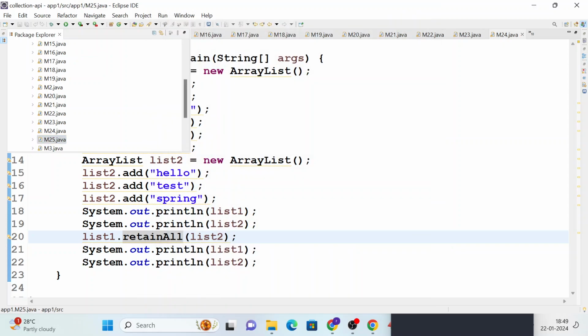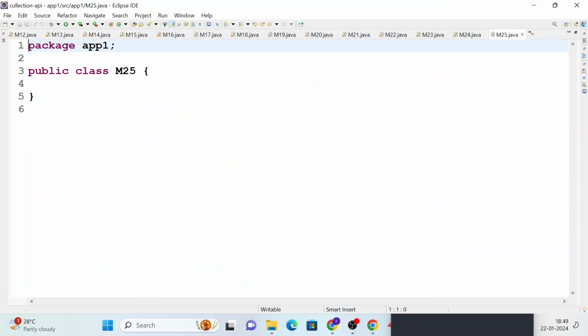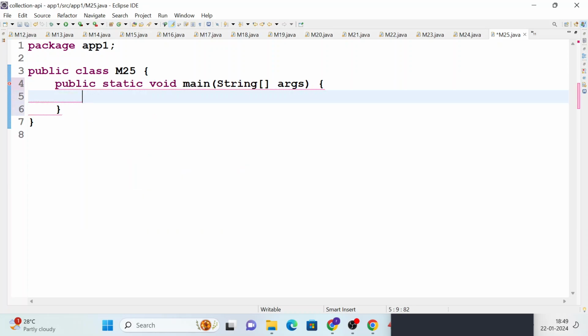Throughout the collection API, mainly two things only: the first one is sorting, the second one is avoiding duplicates. Sorting is very important, guys.